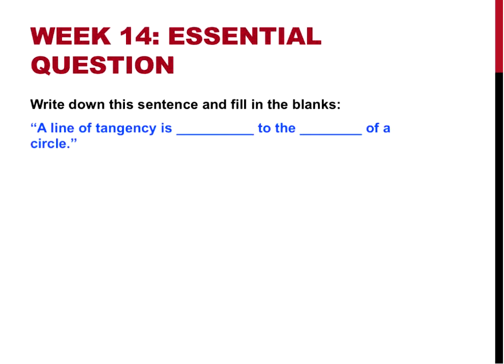Okay, so your essential question again for today is, I'd like for those of you at home, you're going to write down the whole sentence and fill in the 2 blanks for me. A line of tangency is blank to the blank of a circle. We might have just highlighted it during the notes today because I had you do that for sure on one of the 2 slides.